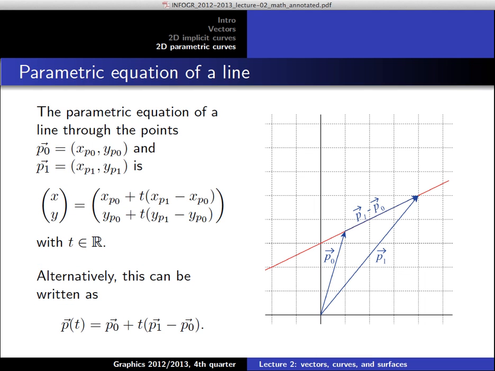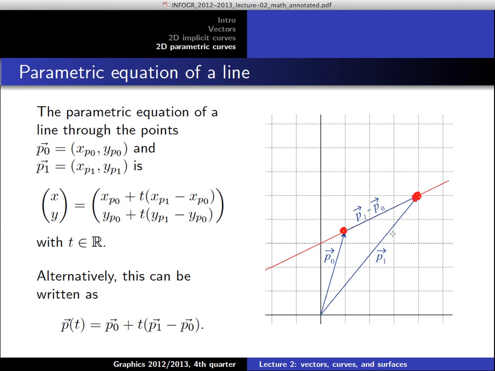Good. So let's look at the example of a line, because that's of course the easiest, and it actually seems easier than the implicit definition. And I'm pretty sure some of you, if you had vector theory in school, have already seen it. The idea is you have one vector that points to the line, that gives you a starting point, and then you know, okay, this is one position in space where my line is. Then you need a direction where this line points in space. So you need another vector, and you can create that other vector by just taking a second point on the line.